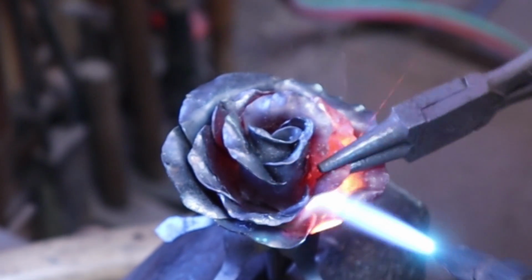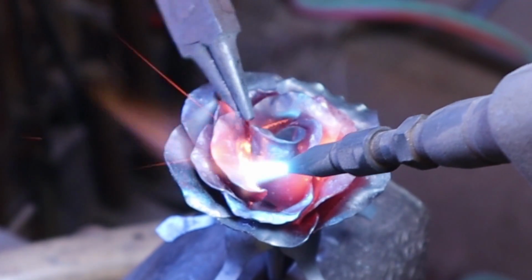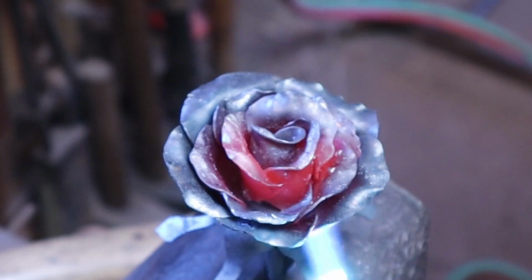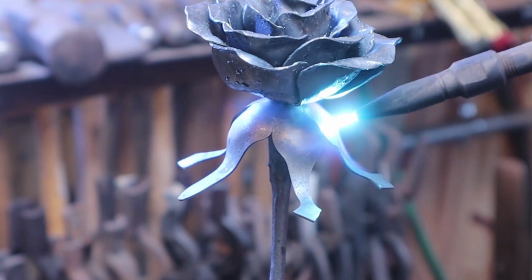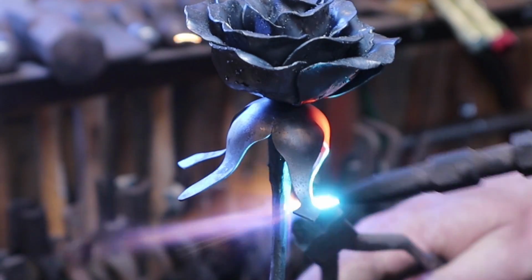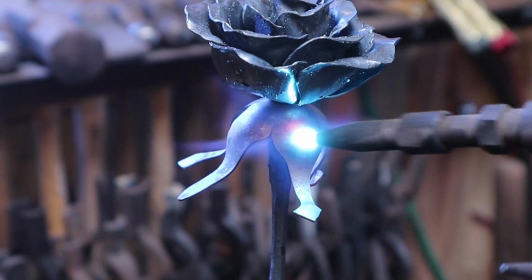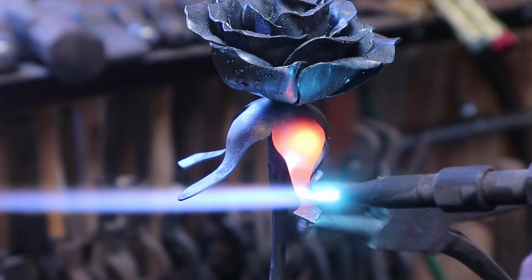That actually went quite nicely. They don't always go quite that smoothly, but some days you get lucky. Usually if you're working for the camera, it doesn't go smoothly. And now we'll do this part. And these sometimes have little curls in them and little twists and just whatever you see in your head.